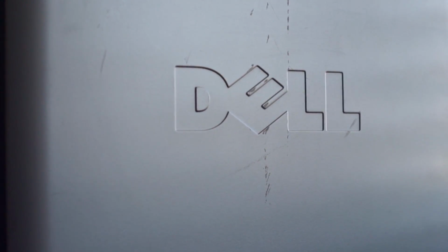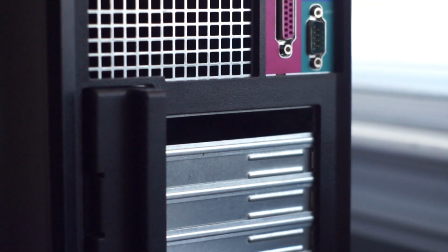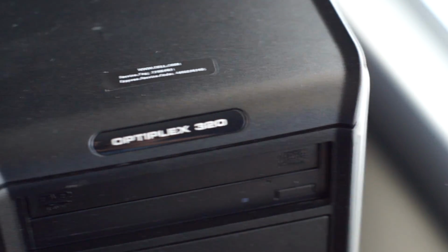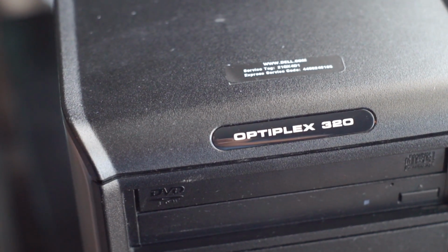Anyway, I approached him and asked him if I could take it off his hands. He kind of gave me an odd look, but then said sure, and then also offered up a monitor. Jackpot, right? Or was it? The PC was a Dell Optiplex 320 in a mid-tower form factor.